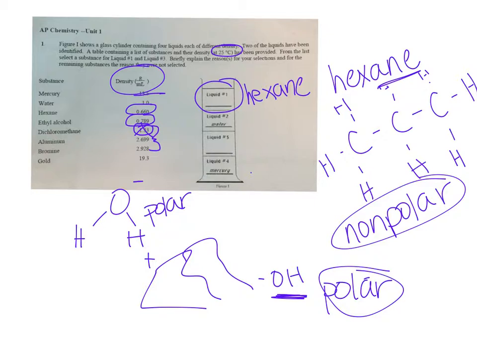So aluminum exists as a solid at room temperature. So we're not going to have, obviously, a solid. This is a liquid. So bromine, if you remember looking at the periodic table back in pre-AP year, especially on my periodic table in the back of the room, you saw that it was written in blue letters, and that's because it is actually liquid at room temperature. So your last little guy is going to be bromine.